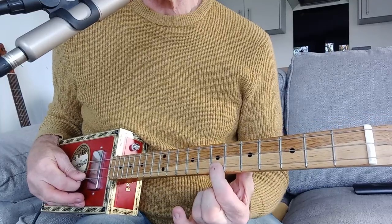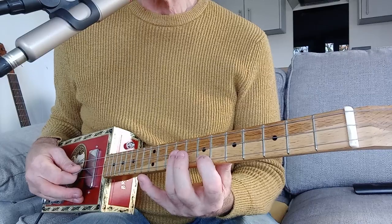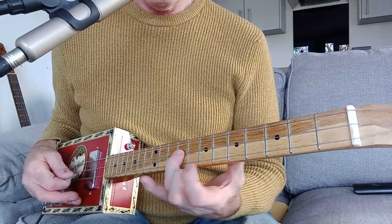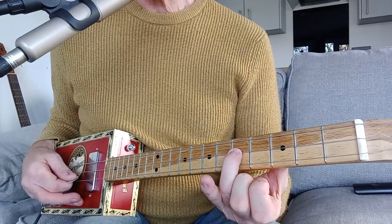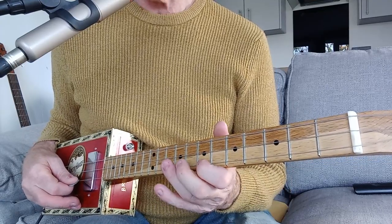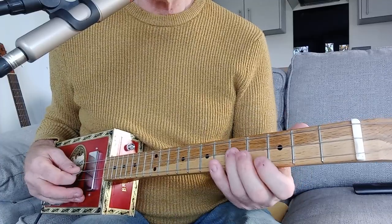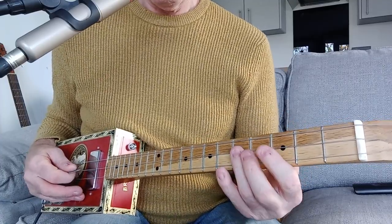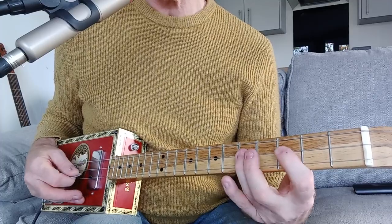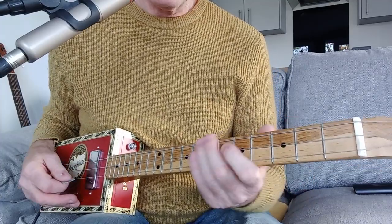It starts on the 7 on the top string G, goes to 9 on the D string, the middle string, and then 5 on the D string. That's just a G arpeggio. And I finish off with a ding, ba ba ba ba: 5, open, 3, 5, once more. Slide there if you want.